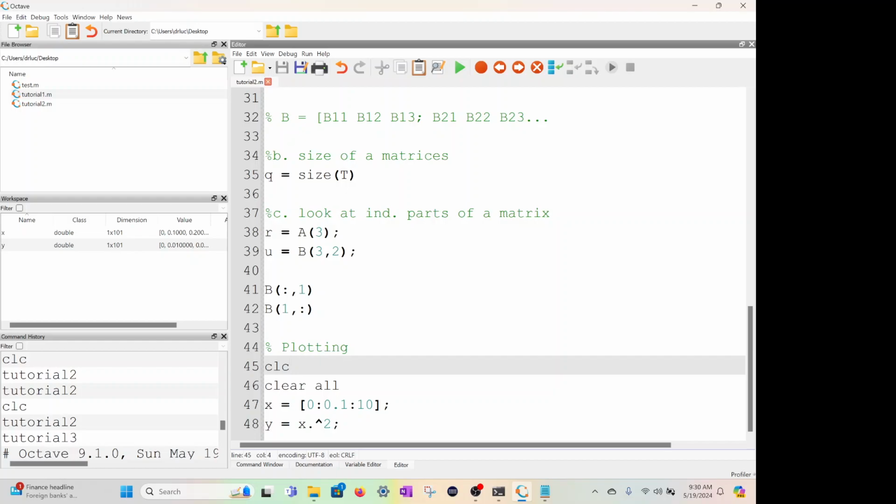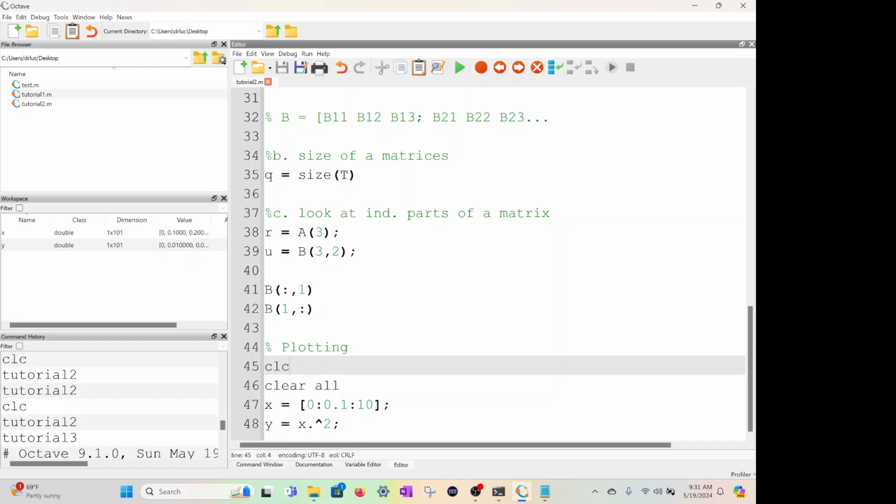Now I put the dot here because the way that this works is it wants to know we're going to square each number. So we're going to square 0 first, then 0.1, then 0.2, then 0.3. All right, it grabs, that's the way it knows. So just put the dot in front of the caret or multiplication. It's a matrixy issue, and when we get to more examples, you will clearly see what's happening.